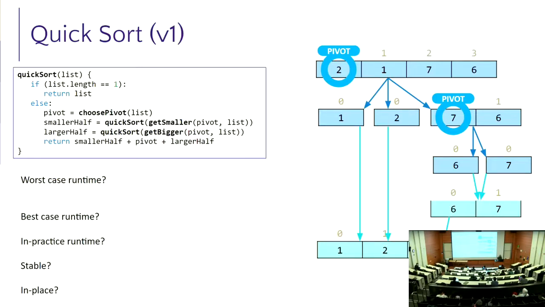Because what would happen is then we would pull the pivot out, and let's say it's the smallest value, and every other value on the list, we'd be like, are you smaller than me? No. Go back to the right-hand side. And then we would just end up with a pivot and then n-1 items. And we would have to make a recursive call on n-1 items.